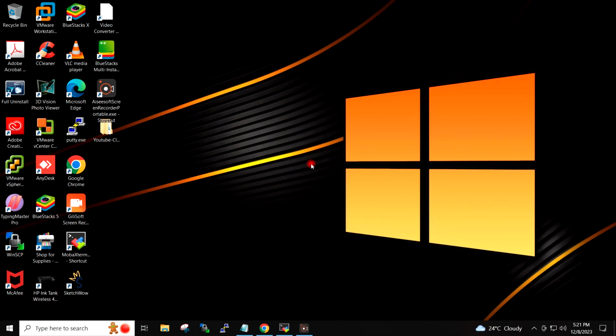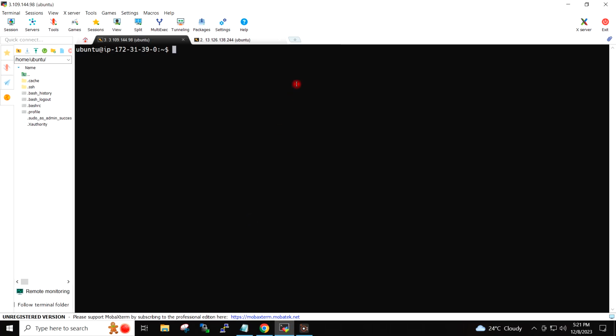Now we need to configure the monitoring for our Kubernetes cluster. So we will install Prometheus on the EKS cluster, and then we will add Prometheus as a source to the Grafana dashboard. To install Prometheus, first of all we need to install Helm on the server.